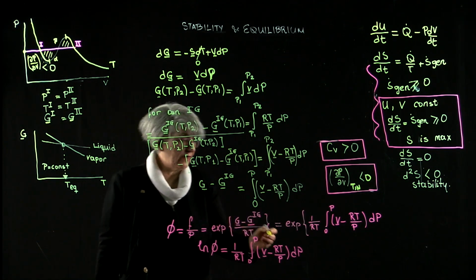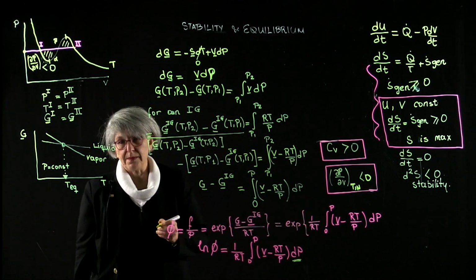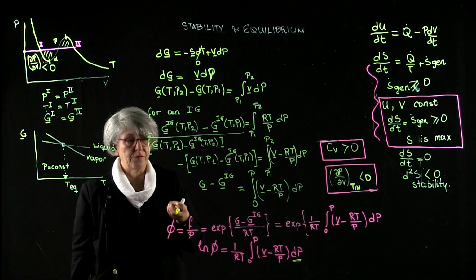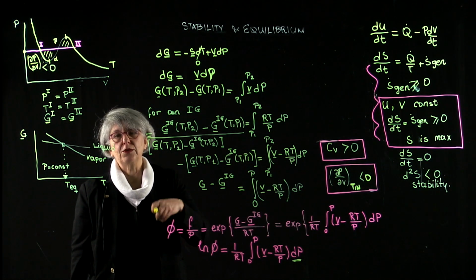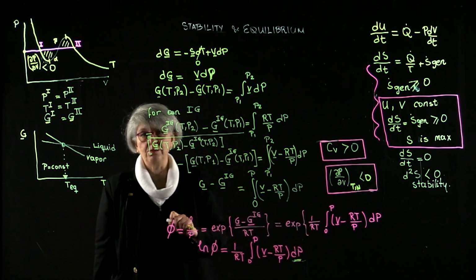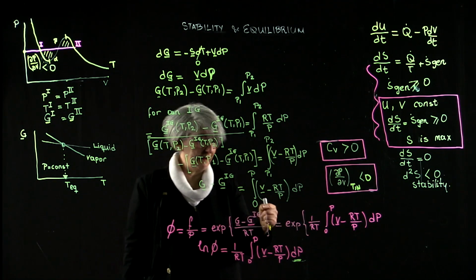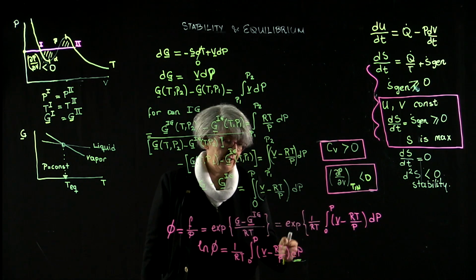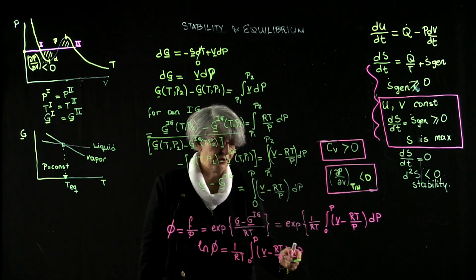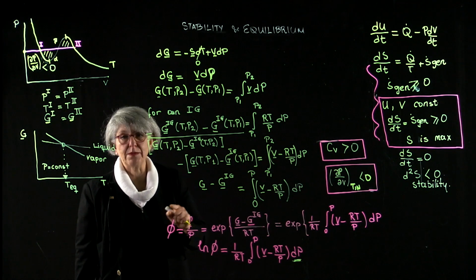Now we are going to take care of this integrand. Now remember, van der Waals equation of state was explicit in terms of volume, implicit in terms of pressure. So it is difficult to extract this dP term from an equation of state. Instead, if we can make a variable change of this from a pressure integrand to a volume integrand, we are going to handle the mathematics a little bit more easily.